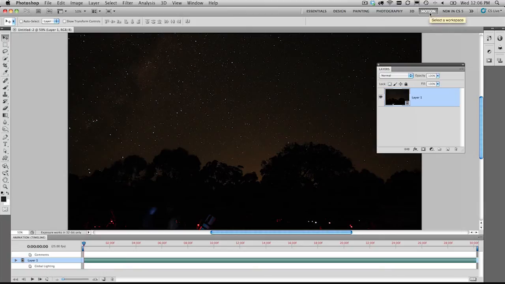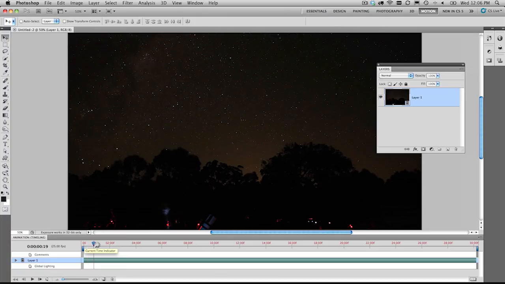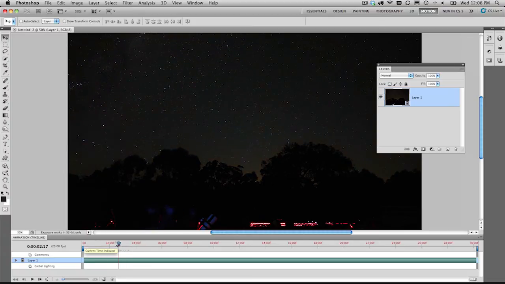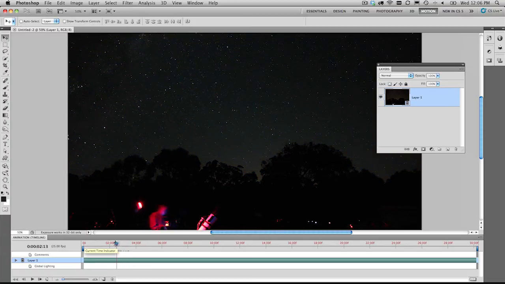Make sure you choose the Motion workspace so you can see the animation timeline down the bottom here, and I can go ahead and scrub through this video and we should be able to see all the nerds running around in the foreground, and also the fact that the white balance has not been set correctly. So you can see back over here we have quite a warm color, somewhere in between, and then quite a bluey white balance set over here. So the intention here is to even that all out.